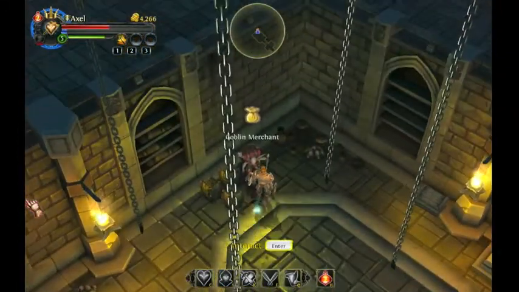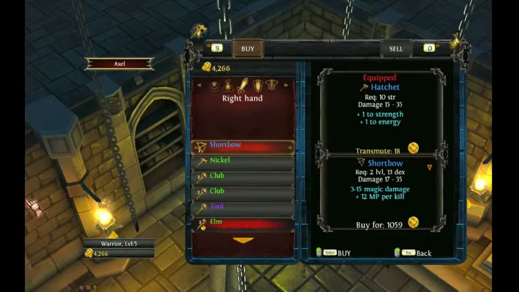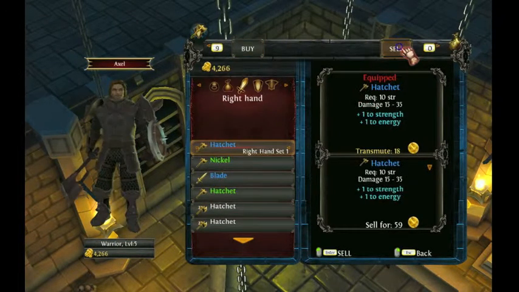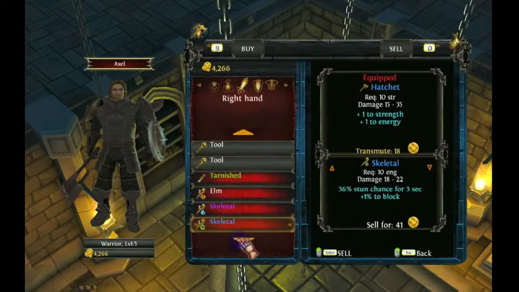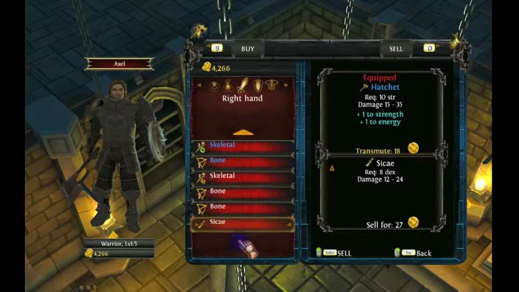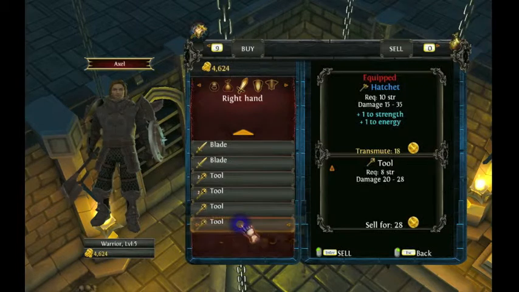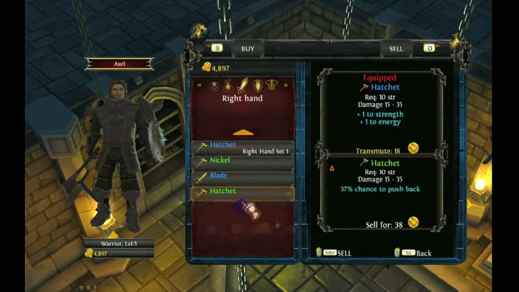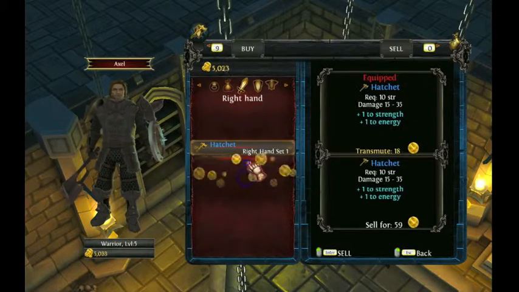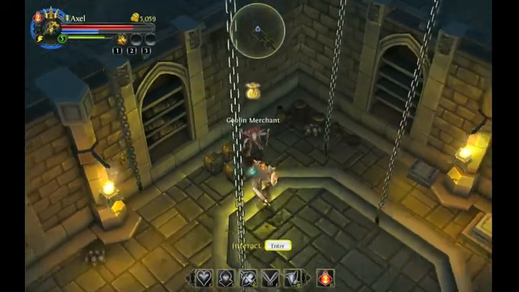What's this guy got going on here? Oh, a goblin merchant! Wonderful! Can sell a whole lot of this stuff that I don't necessarily need. So as you see here, I'm just going through here and selling all of this useless stuff. Okay, all right, let's go ahead and just be done with that.